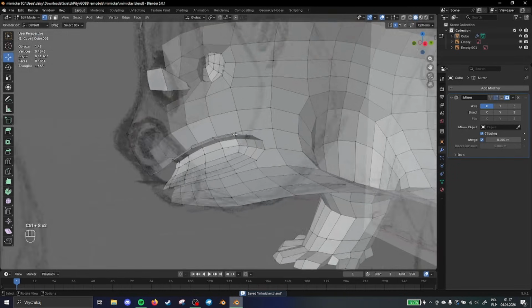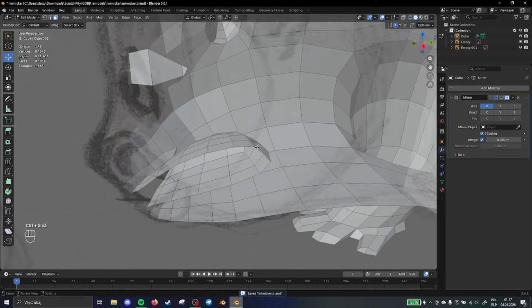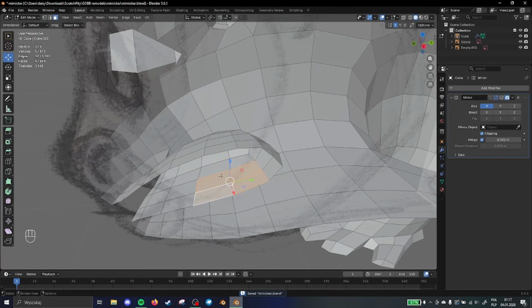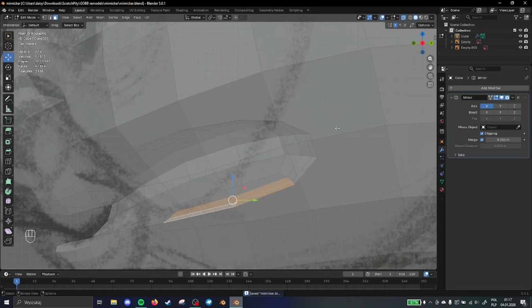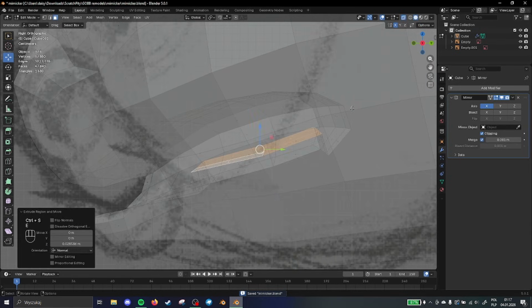Let me just form the tongue here. And the inside of the mouth.